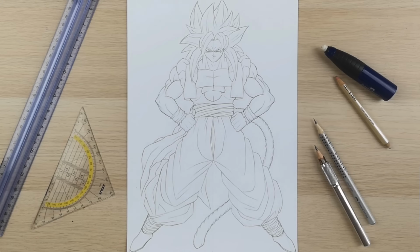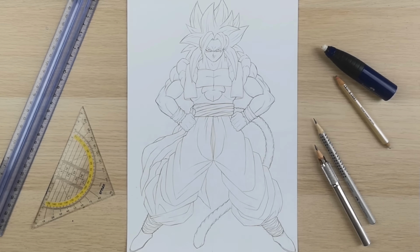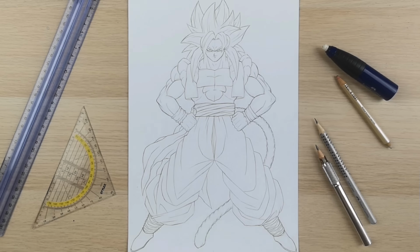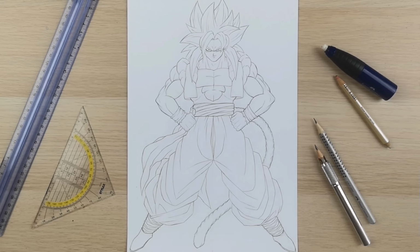So guys, we did it. Full body Super Saiyan 4 Gogeta. I think it looks amazing. And to be honest here, it wasn't that easy. But drawing full body characters is always way more difficult than drawing just upper body characters. But let's be real here, full body Saiyans are looking way cooler.